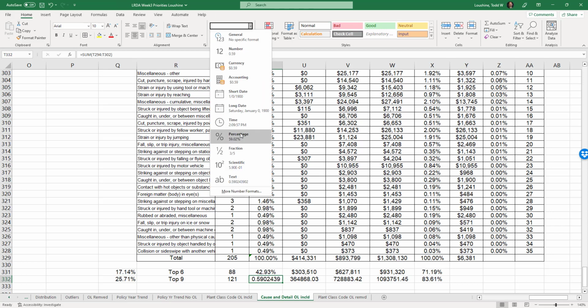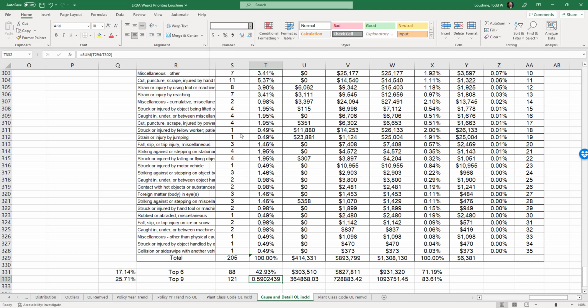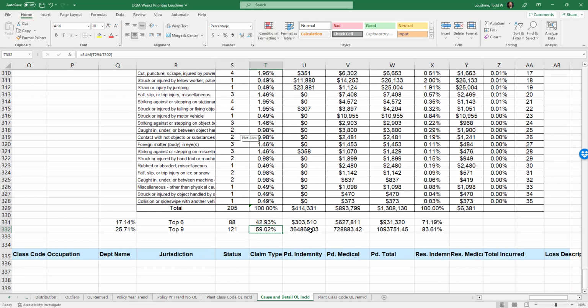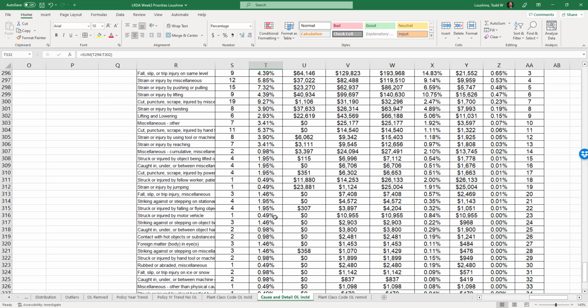Which, considering the fact... No, don't consider the fact. It's 59%. And let's take a look at this. Currency, get rid of the pennies. So that's where we are now. So I'm satisfied with that. Not so much here, but I mean, what did it jump to? After 9, it jumps to 7.